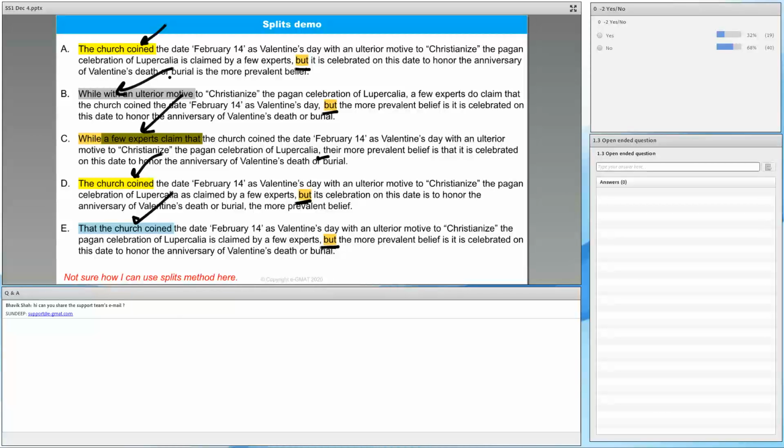Now, those 32% who did approach it this way, why do you think someone who's going to go for an MBA needs to learn about splits? What does learning about splits have to do with making complex business decisions? Or what does this kind of pattern recognition, where humans can never be superior to computers, have to do with running a $100 million business? What does that have to do?